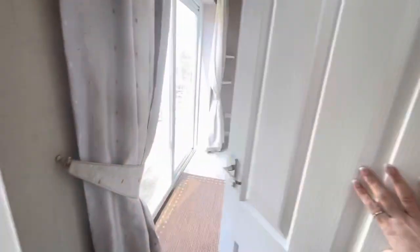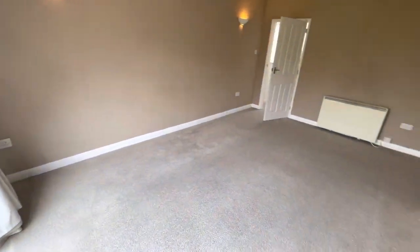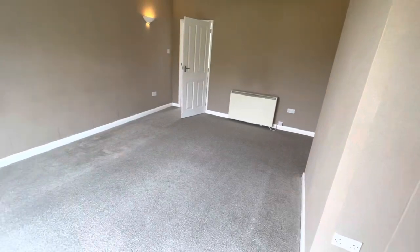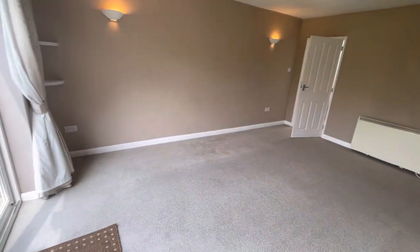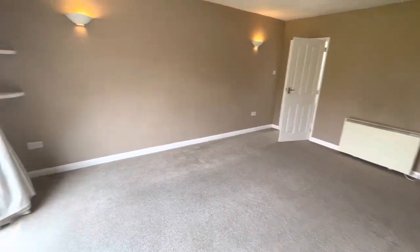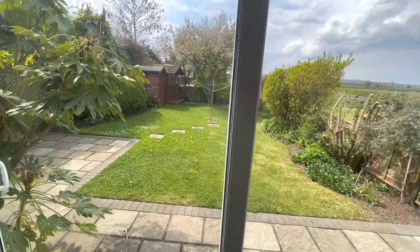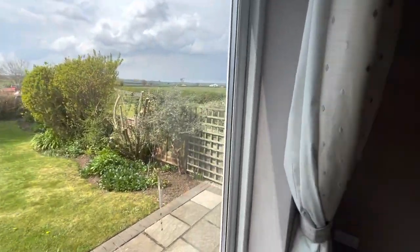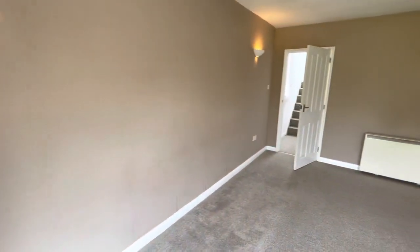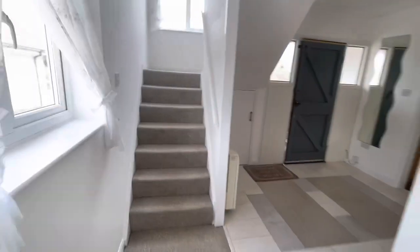This is the second reception room here, which is a really great size with patio doors out onto the rear garden. And then we will take you outside and show you the rear garden afterwards, but just let's have a look at this room first of all. Patio doors there, out onto that rear garden area. Really nice sunny and countryside views, but I will show you more of those views when we go upstairs — you can get a better aspect of the beautiful views behind.